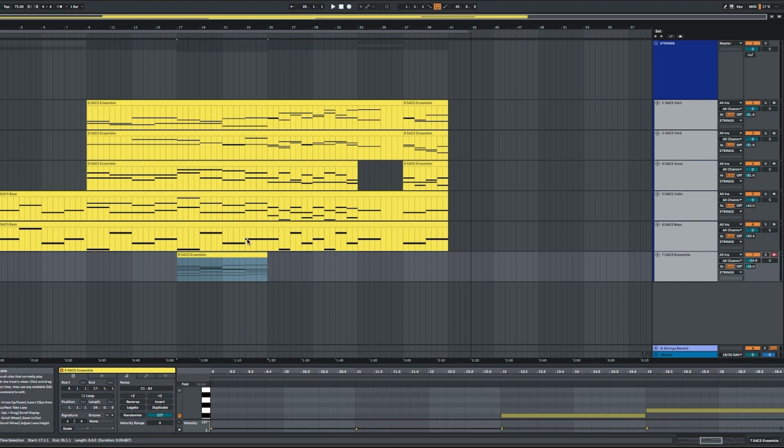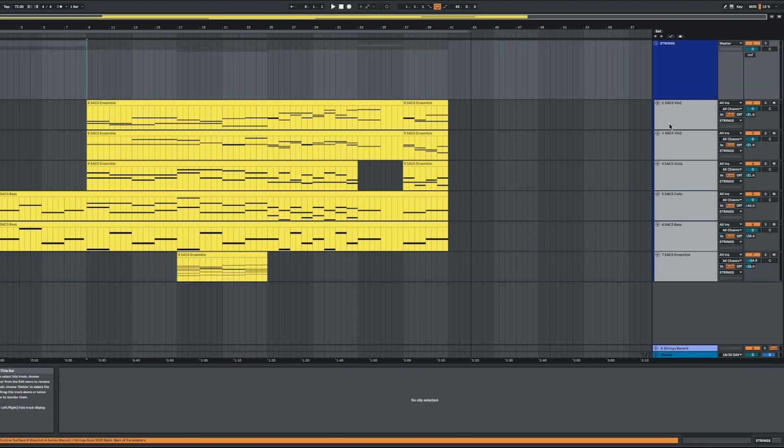Now, I could pull several string libraries out of the box right now and get that same huge sound by pressing 1 or 2 keys on the keyboard. I have to really throw in some notes here to get a real full, rich sound, and that's awesome. And that's because when you pull one of these instruments alone, let's grab violin 2 here.